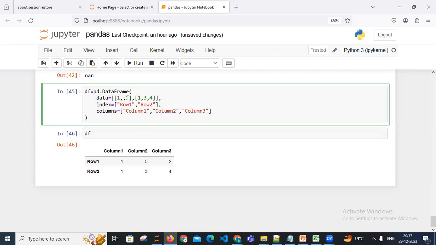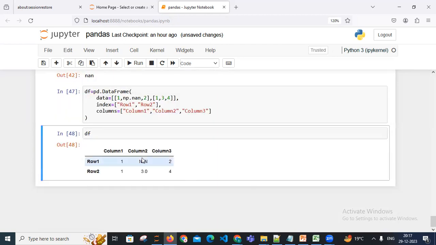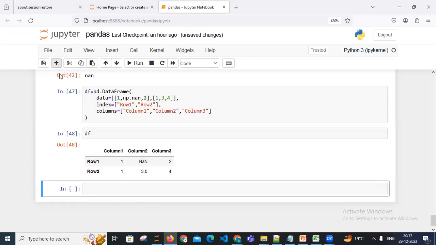But here, if I write np.nan and I execute that, at that time it is showing NaN, 3.0. That means in my column the first value is empty, so for the next value it will be treating and expecting a float number. So that is also something we have to remember. That is the reason 3.0 is coming. Okay, I hope it's clear, we can go to the next concept.